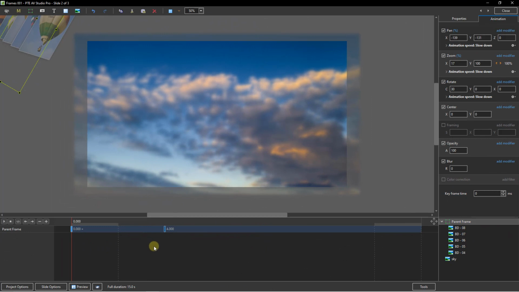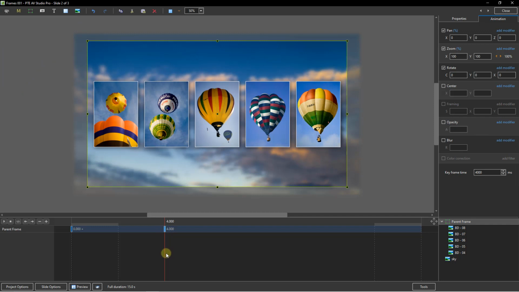Now what I've just done is to reset my keyframe here back to its original 4-second point. Because what I want to do is to add some more animation into my frame, because we can often use a frame to remove a batch of images from the screen as a whole. If we didn't use a parent frame at all here and we just used these images, if I wanted all of these to be animated off the screen, I'm going to have to animate all 5 of them. The frame can take all 5 in one go.